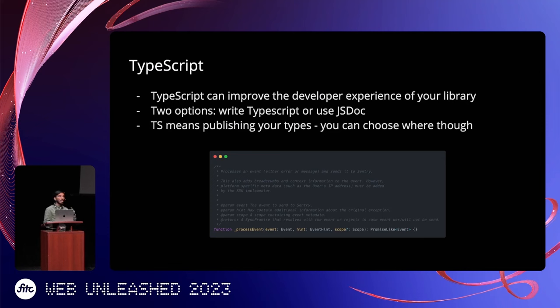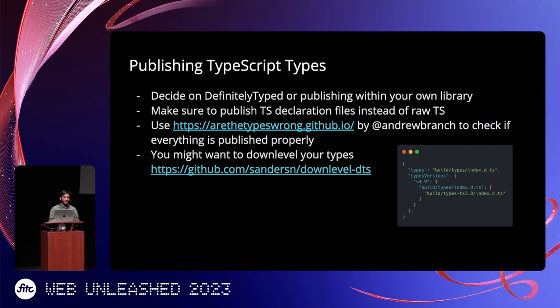This does mean, though, that alongside your ESM and maybe your CJS for the final distribution of your JavaScript, you also have to publish your types. You can choose where, though. If you're publishing your TypeScript types, I heavily recommend just publishing them with your library itself. It's super easy. Everything's in the same place. You can make changes. Breaking changes are easier. Just less friction. But not everybody wants to do that. And so there's also an option to use DefinitelyTyped, which is an external repository that is contributed to by the TypeScript team. And you can store type definitions for your library in there also. One thing, though, is in both DefinitelyTyped and with your library, if you're publishing your types, don't just publish your raw TypeScript.